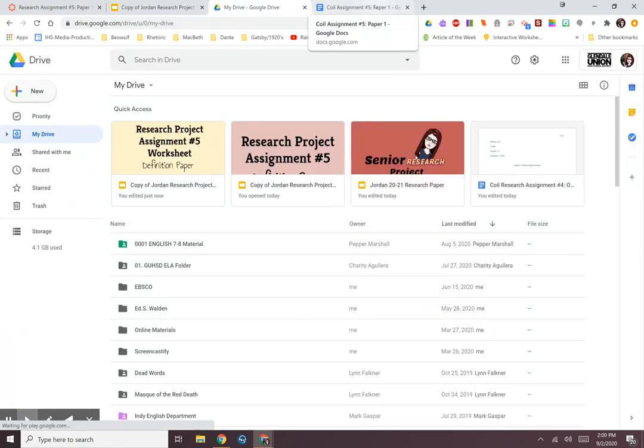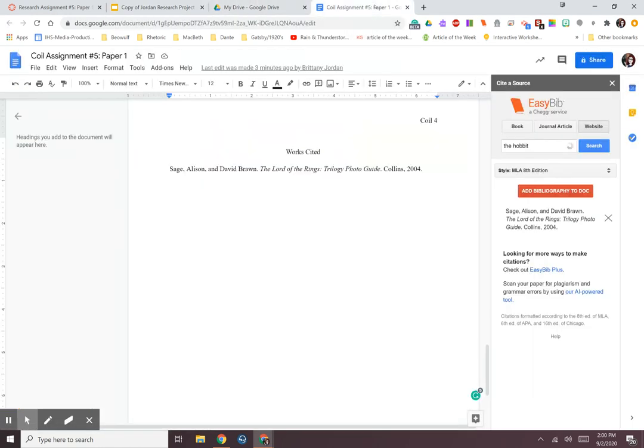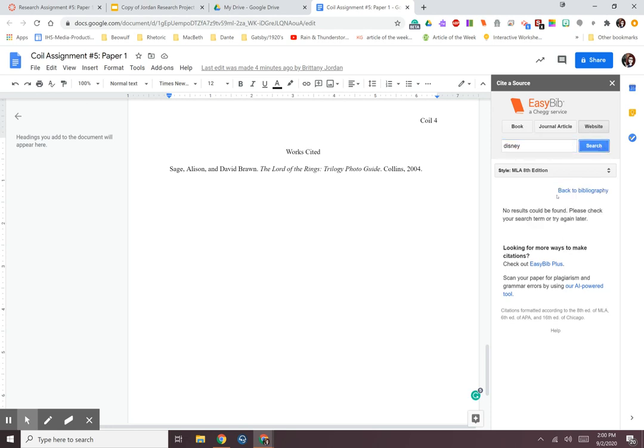That gives you almost a week to work on this assignment. You can use EasyBib here, or you can go to the website. Remember that Gale databases have the citation included at the bottom that you can copy and paste here. So just remember that you need to make sure you have the hanging indents and everything like that.